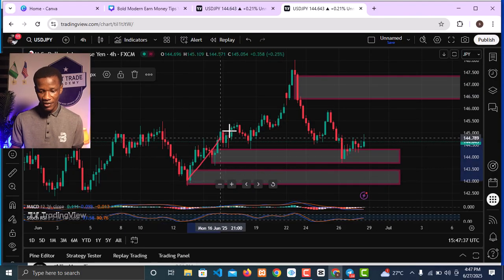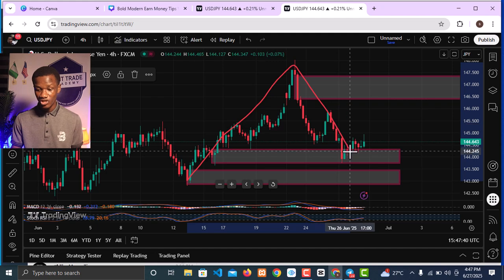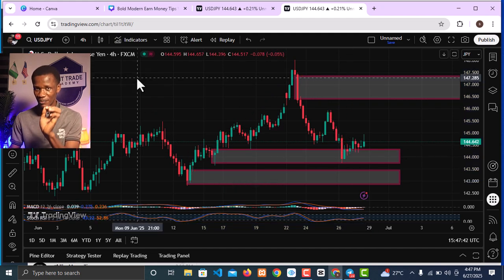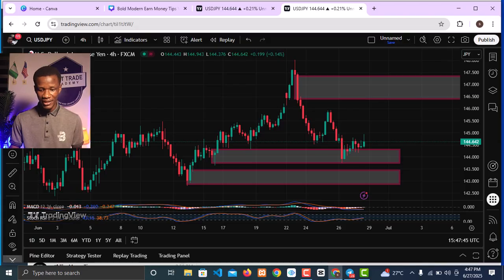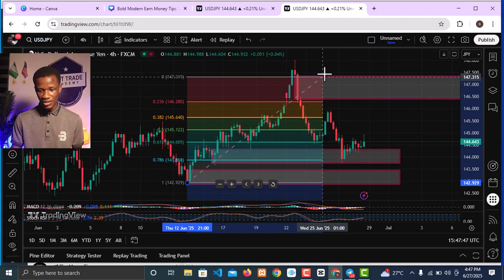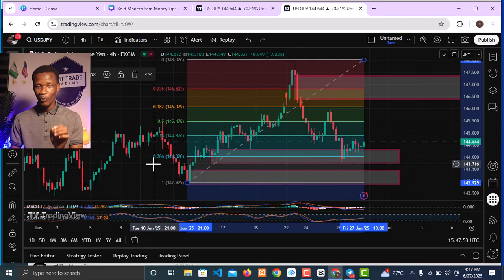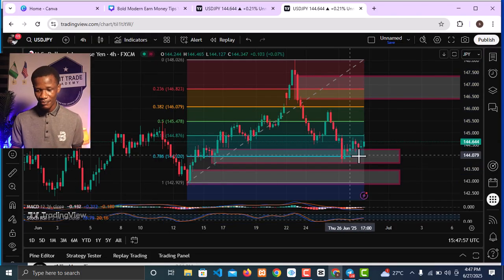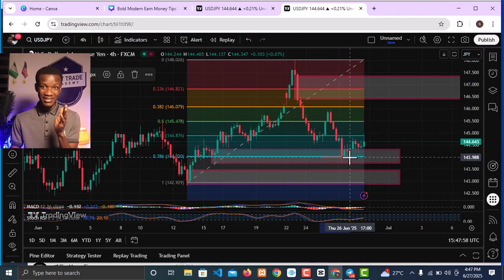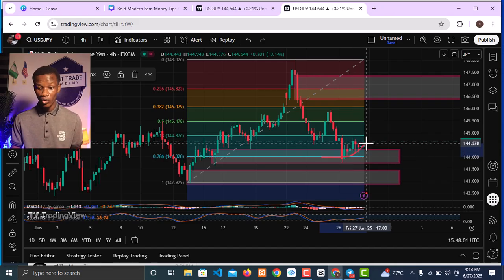The market moved all the way from this very area as well, created a new high, and then retraced all the way to the downside. If you take the Fibonacci retracement tool as well and you bring it to this very point, to this very area, it is discovered that the market has retraced exactly to the 0.786 level. Look at it right here. The market goes below the 0.786 level a little bit, and right now the market is recovering, but we need to see a significant bullish candle that closes above the price I am expecting. Once I see that, then I'll be satisfied that the market has the capacity of moving all the way to the upside.